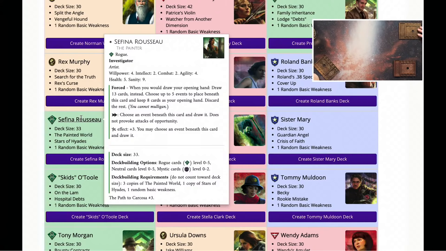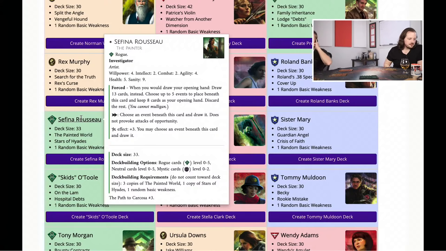So there's an action. You can choose an event beneath this card and draw it. It doesn't provoke attacks of opportunity. That's really good. The star effect is plus 3. Picture in picture right now. That's really strong. Deck building is Rogue 0 to 5, neutral, and then Mystic 0 to 2. That's cool. And then I get 3 copies of The Painted World, a copy of Star of Hades, and a basic weakness. She's cool. Okay, give me just a second. She's actually pretty cool. My only problem with her is that agility is really good, because she's not really gathering clues or fighting.